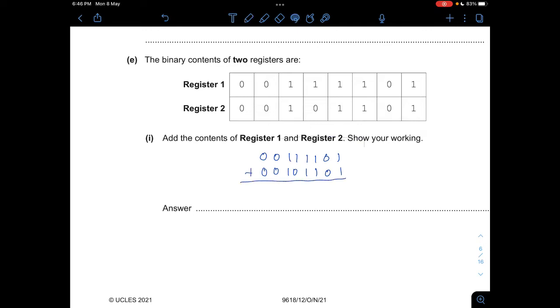So move it up a little bit. Okay, so we start from the right. 1 plus 1 is 0. We move the 1 to the left. So here we got 1. And then 1 plus 1 is 0. So we move the 1 to the left. So here we get 11 because of 3 1s. So 1 we move to the left. So 1 plus 1 we get 0. Move 1 to the left. The first 11. So what we get is 0, 1, 1, 0, 1, 0, 1, 0.